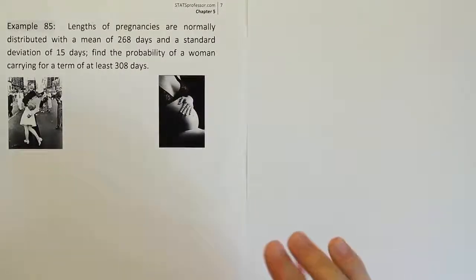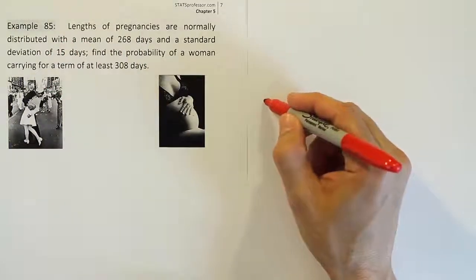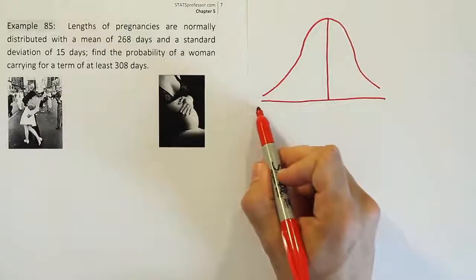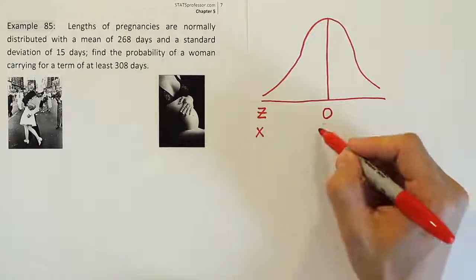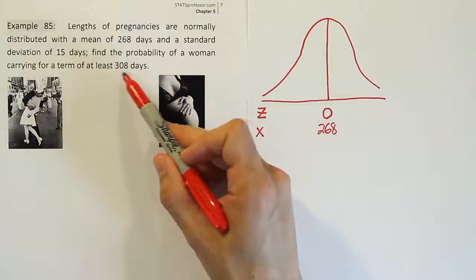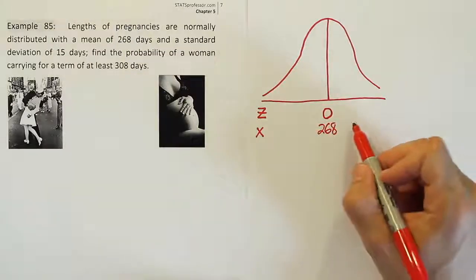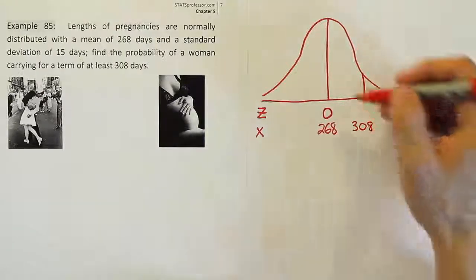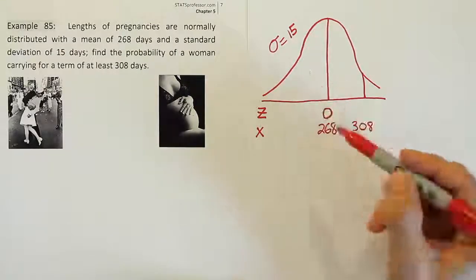Let's take a look at this problem in terms of what we need to do to solve it. This phrase, normally distributed, the fact that it says lengths of pregnancies are normally distributed, that means we should draw a bell curve. The two axes here, one will be labeled with a centered zero, the other will be labeled with a mean of 268. And what we want to do from there is to look at the number they gave me in the problem, and it says that we want to carry for a term of 308 days. So we place the mean for pregnancy lengths on the curve. 308 would be to the right of that. Then from there, there's a standard deviation. That standard deviation is given as 15 days. So we're going to put 15 up here in the corner just so I don't have to keep referring back to the paragraph there to get the numbers I need for the rest of the problem.